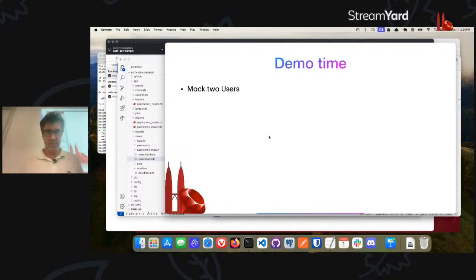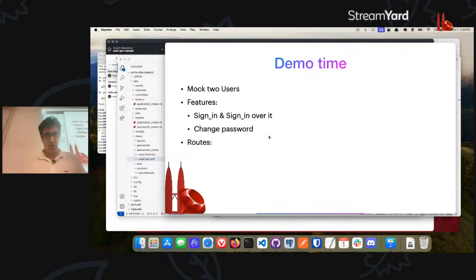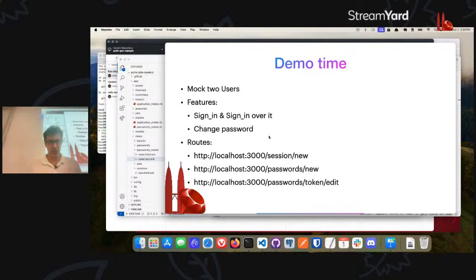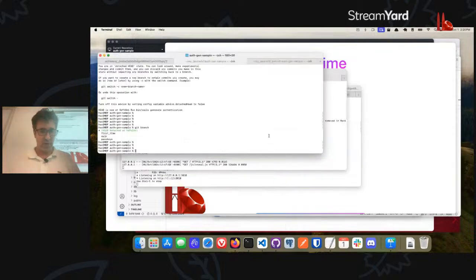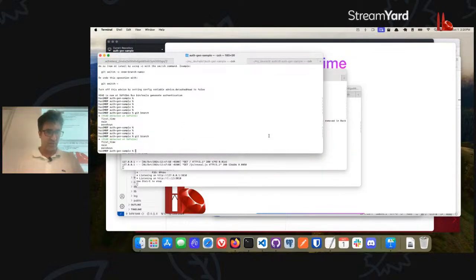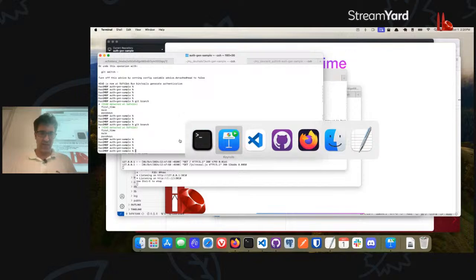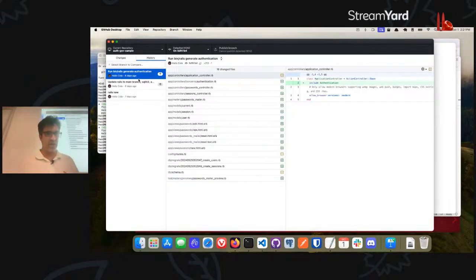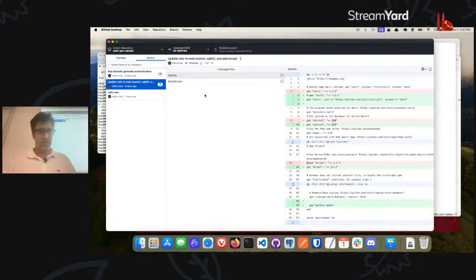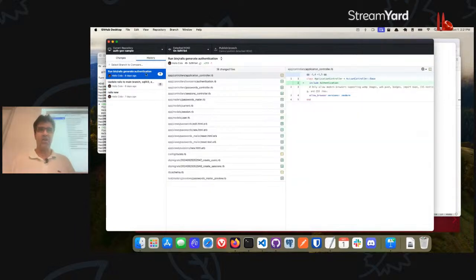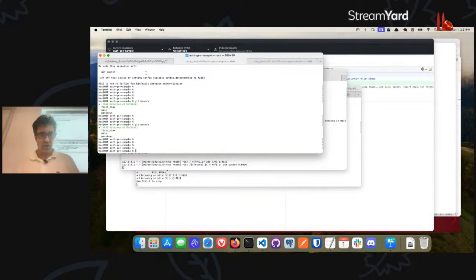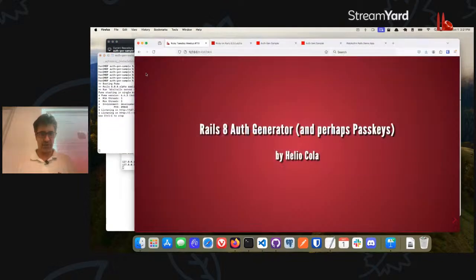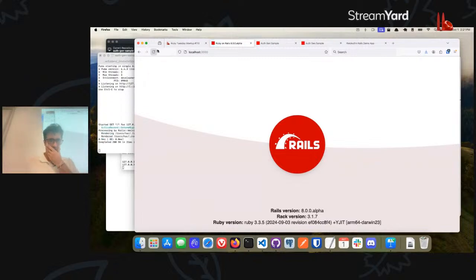That's it. Demo time. So with that said, let's see what this app looks like. Remember, I'm still on that commit point where I have some more stuff that I did for this demo, but basically what we're going to demo here is now Rails new, some gems, and the Rails authentication generator. This is exactly what comes out of the box for you. All right, let's see what happens. Let's see what we have here. There we go. If you go to localhost, let me see.